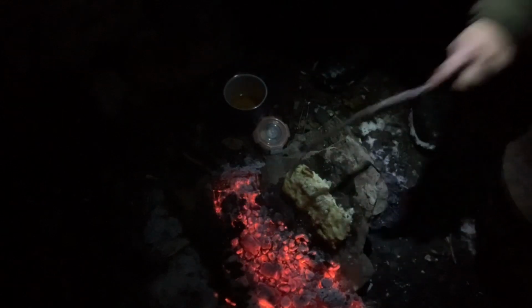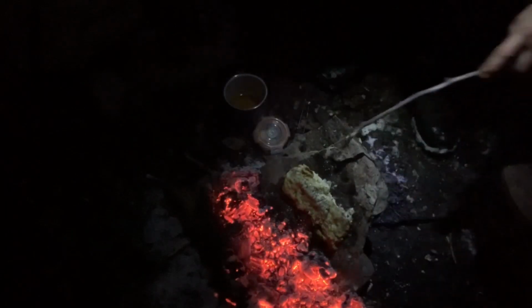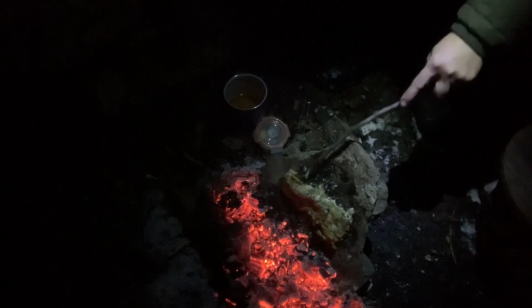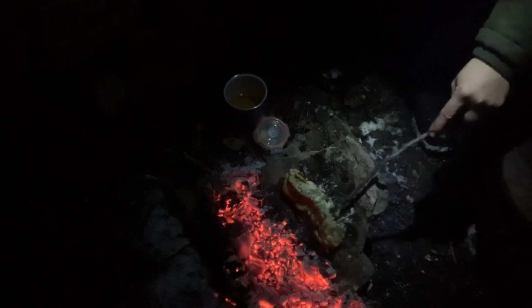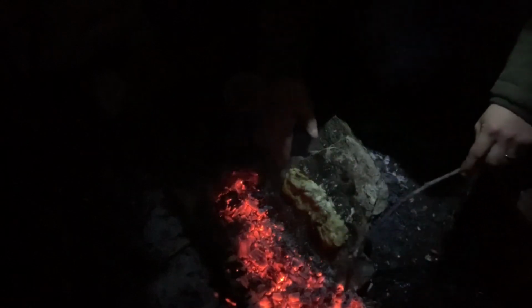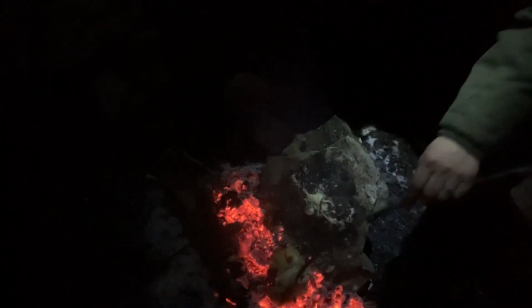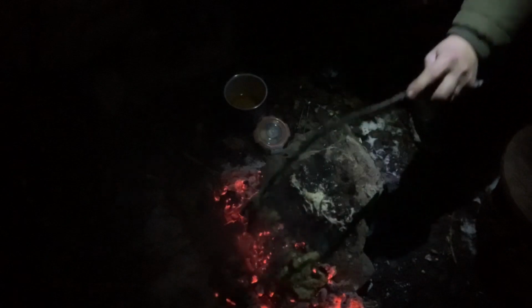The banik's taking a little longer on the rock, so I'm gonna put it right on the coals and give it a good cook. Nice coals there. Well, I think that was an epic fail. Our banik. We'll try that next time. I'll perfect banik sooner or later.